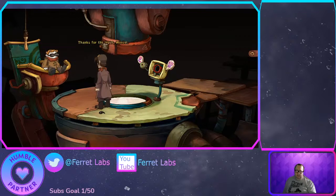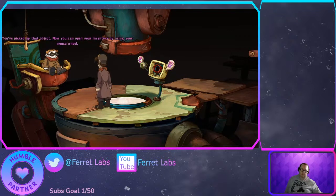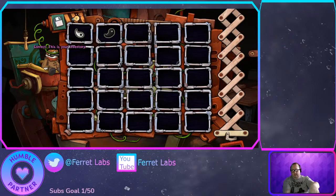What's that? It's a cathode plunger. Thanks for the input, Wenzel, but I recognize a hydro clamp duplexer when I see one. Too bad I can only look at it. A duplexer like that could be useful. You can pick it up. You just have to point your cursor at it so the hand icon appears. If you left-click now, you'll pick it up. There has to be an easier... If you say so. Okay. I've picked up the duplexer, but what am I supposed to do with it now? You put it into your inventory. That's where all the items go. You've picked up that object. Now you can open your inventory by using your mouse wheel. Hey, there it is! Correct! This is your inventory. Yeah, I knew that. It's where you can see what you're carrying around. You still know how to do that, don't you?